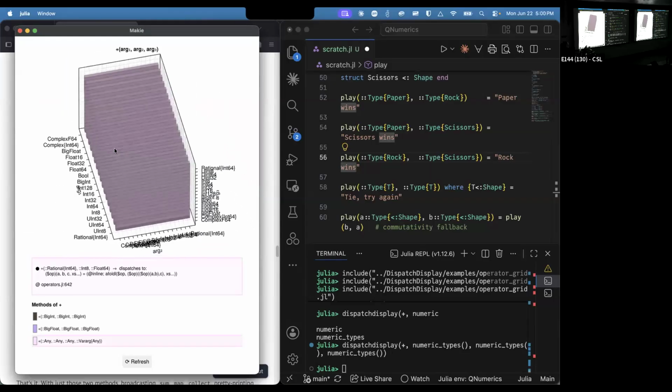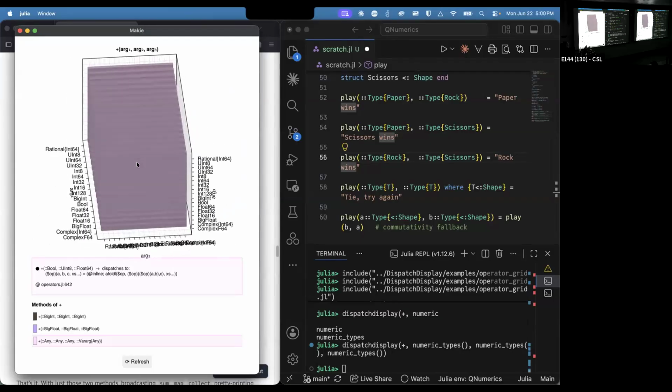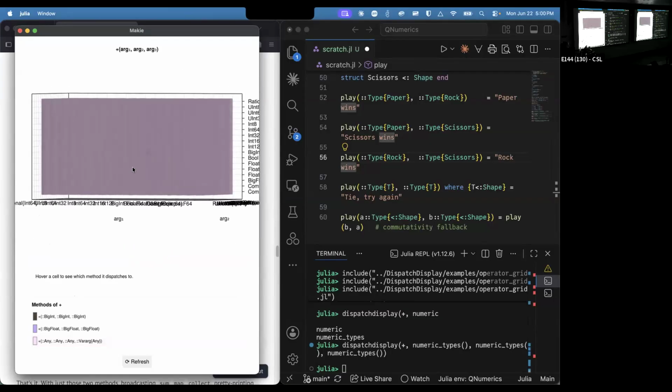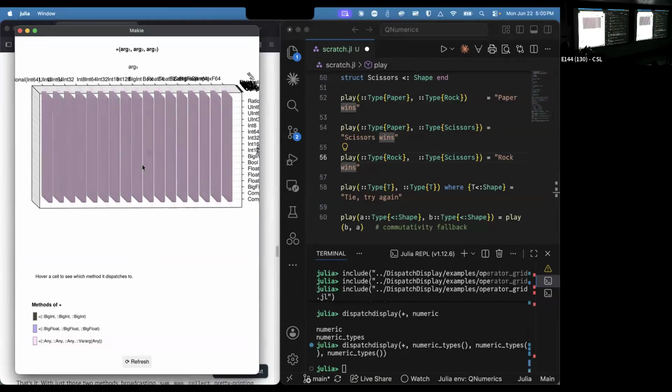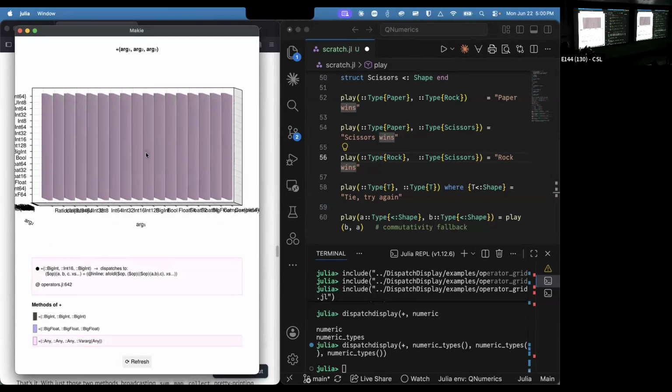So you can see here, this is the addition of three numbers, and there isn't really anything happening here. That's because addition of three numbers is just addition of two numbers twice. Except there is one spot where for some reason, you can see that in the middle through the transparency, adding three big ints is better to do as a specific instance. Right there.